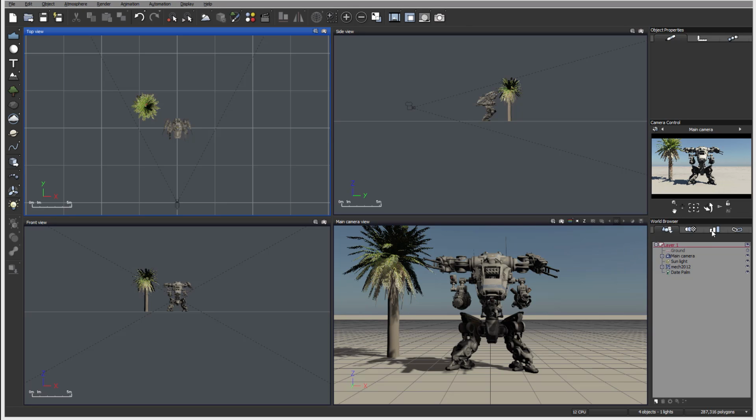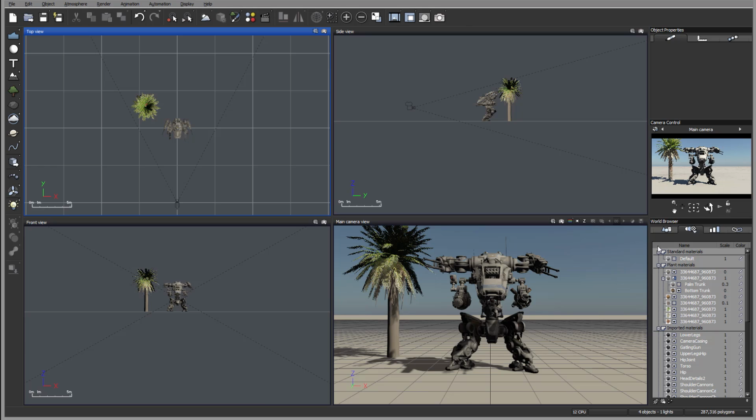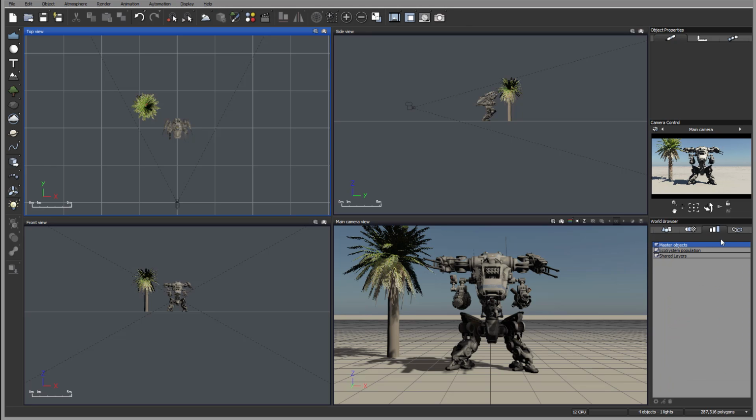Okay, so next we have a tab, it is materials, which groups and organizes materials in our scenery. And it's kind of nice because we have the standard materials used in a plant, imported, for example, for this model. And if you use cloud or volumetric materials, ecosystem materials, or ecosystems as a set with multiple objects, it will be displayed here as well. Next we have the library, so if you're using any library objects, they'll display here.